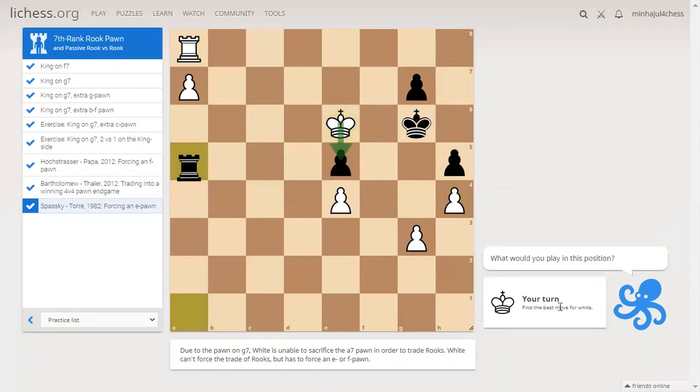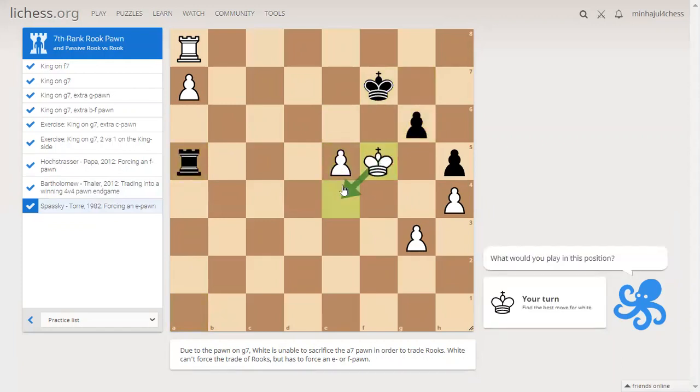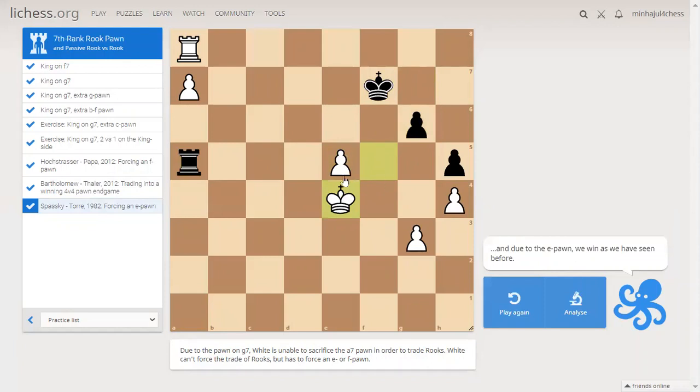What did black play? Black played this move. White captured this, and it's a winning position for white. White played this move. White blocked the check. Played this move, and it's a winning position for white. And due to the e pawn, we win as we have seen before. Next, this check comes. It goes here. It's a winning position for white.